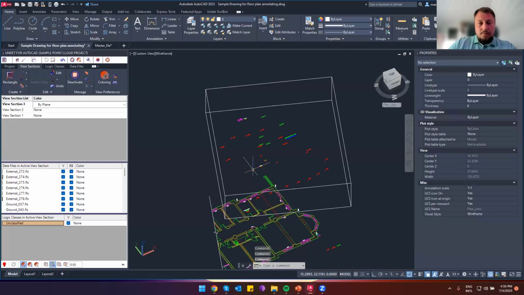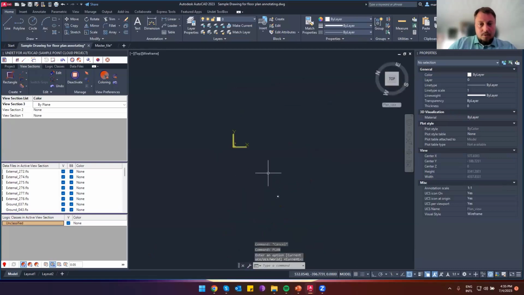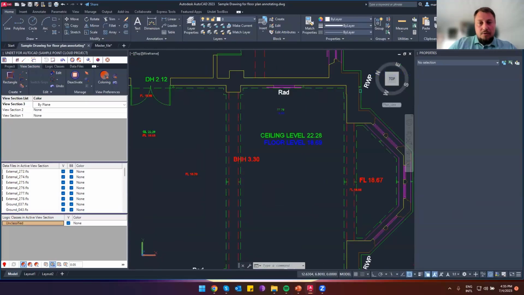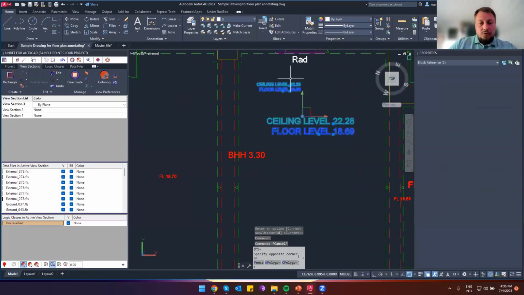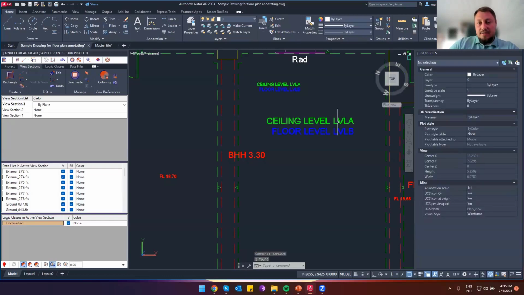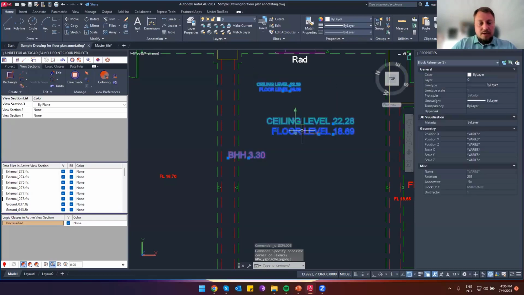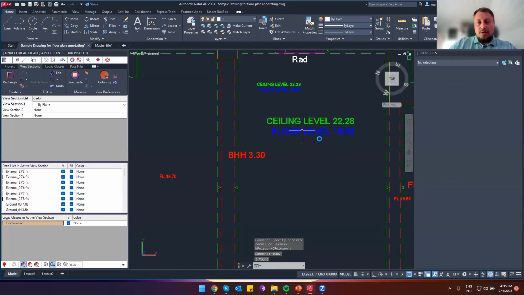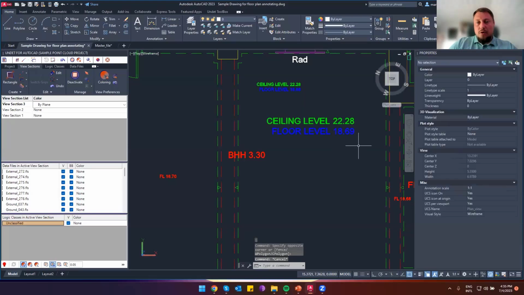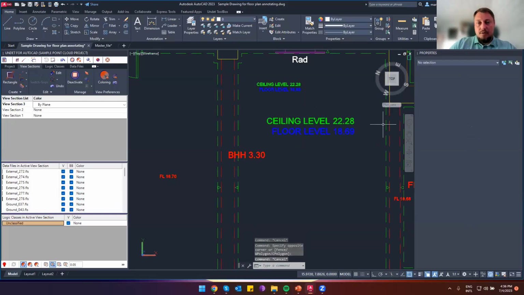And we'll go to the top view. Top view. And now if I want to keep these values, and if I use the explode tool, it will explode and show me the tags which I have used to replace with the heights or levels. So instead of using explode, we have a command, burst, and this command will explode these blocks into the original layer, and it will convert them to text objects.